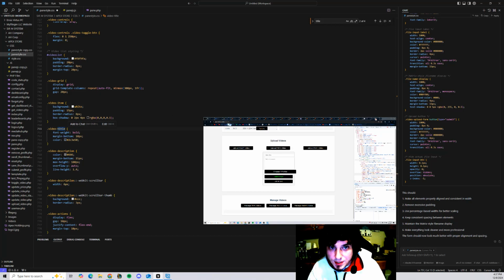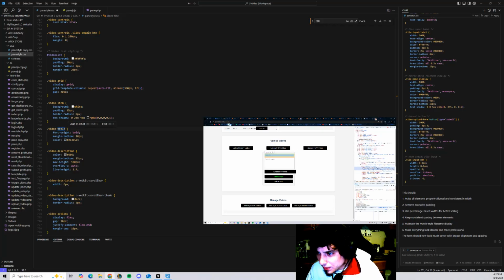Video upload container. This is the container here. This is the input. I'm just trying to figure out what's going on here. Padding 8 pixels. Where is it getting this from?